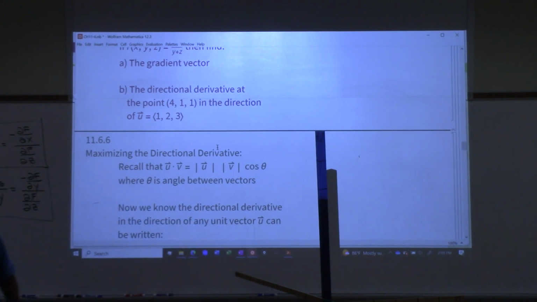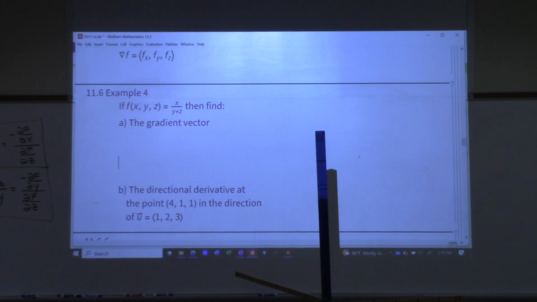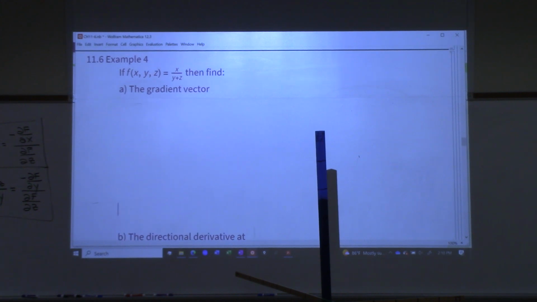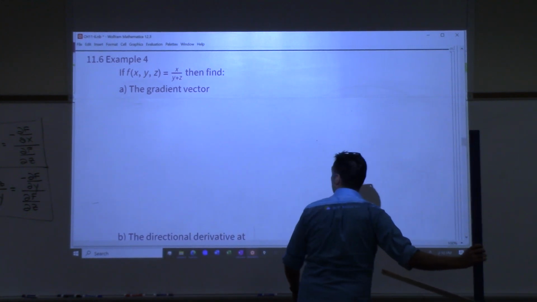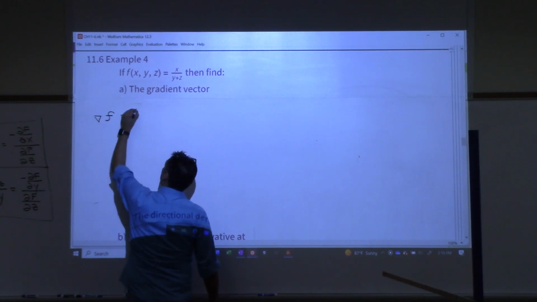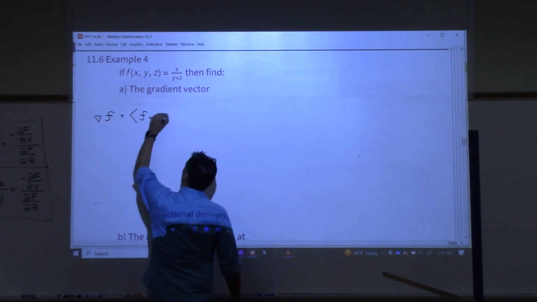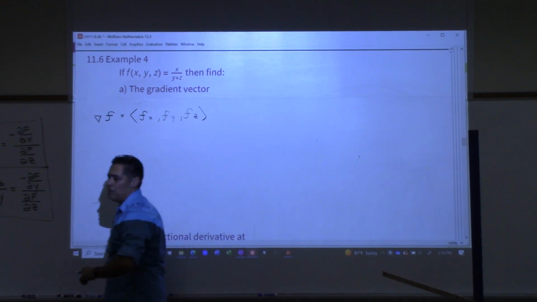I just said that this all extends into higher dimensions. Would y'all like me to get the gradient of that? You know what, I'm thinking about it now. Have we done a partial derivative with 3 variables? Not enough of them. Let me do just at least the beginning of this. All right, there's a function of 3 variables, and I want the gradient vector. So I want del f. Del f would be the partial of that with respect to x, partial of that with respect to y, partial of that with respect to z. That, by definition, is the gradient vector.